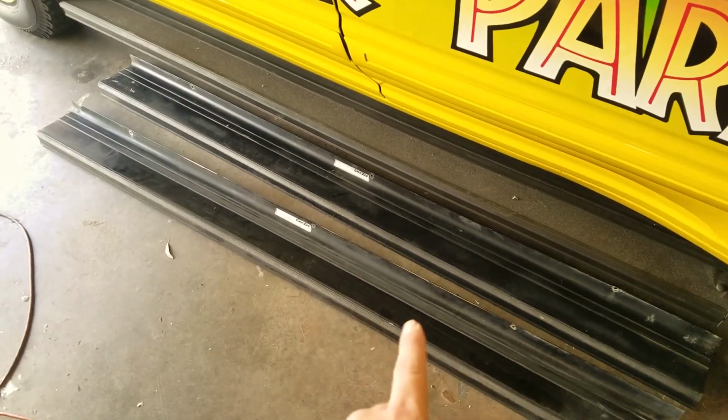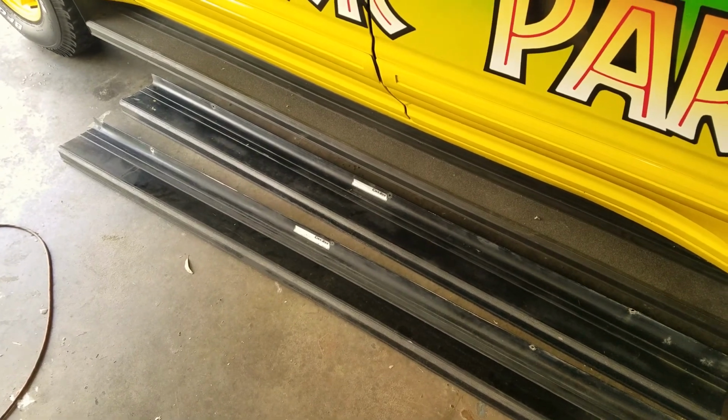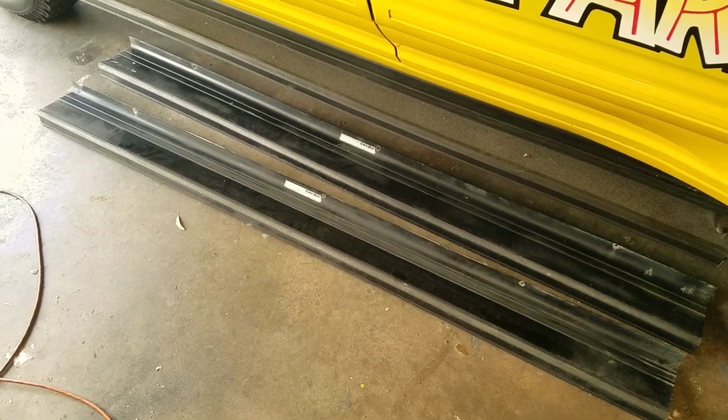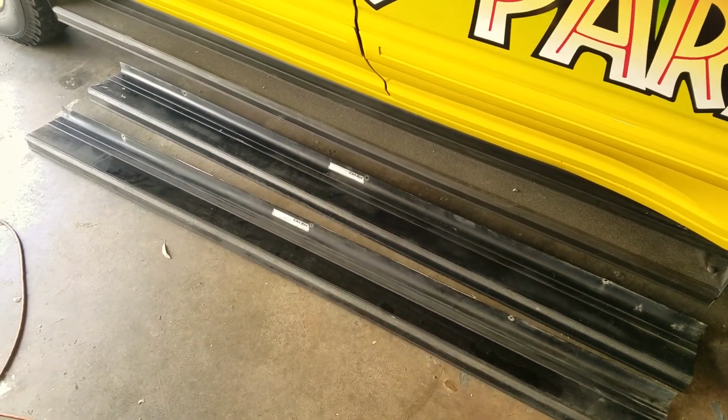Yeah, actually, I found this set on Craigslist. It was a junkyard that was parting out a car. It was a small junkyard. They only had maybe a couple dozen cars, but they posted a picture of the truck on Craigslist that they were parting it out, and I was on travel for work, and it was really, really nearby. I went there one day, I think it was the day before I left. I had a couple hours to kill, so I went to the yard, pulled them off, boxed them up, and took them to the FedEx store and shipped them back home.